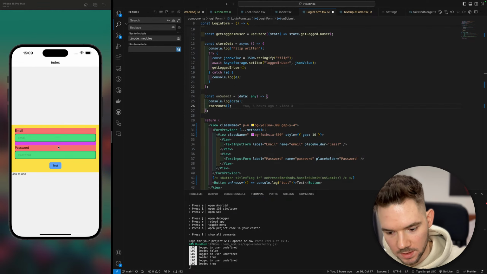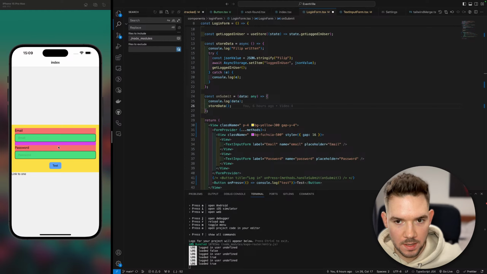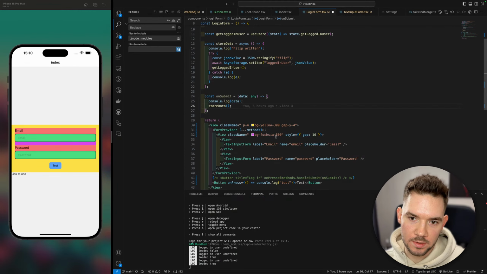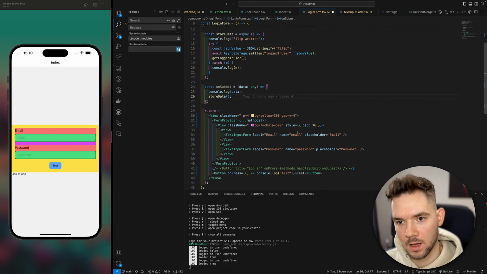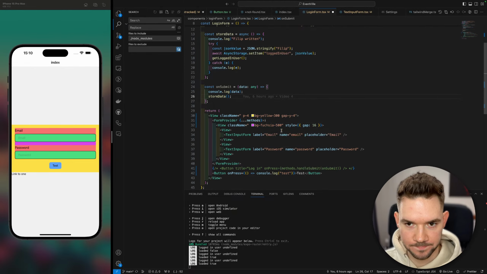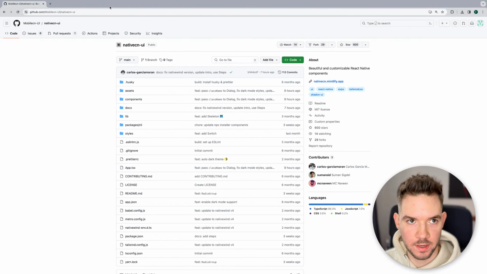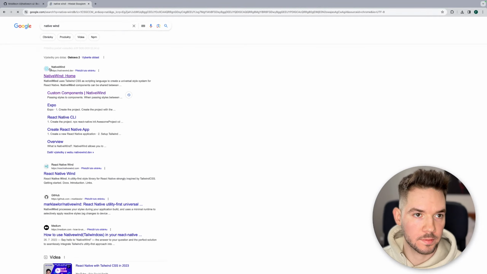And also what I noticed, which was kind of lucky, is that because I'm using NativeWind, which is basically Tailwind for React Native, the gap doesn't work as it should, according to their docs.